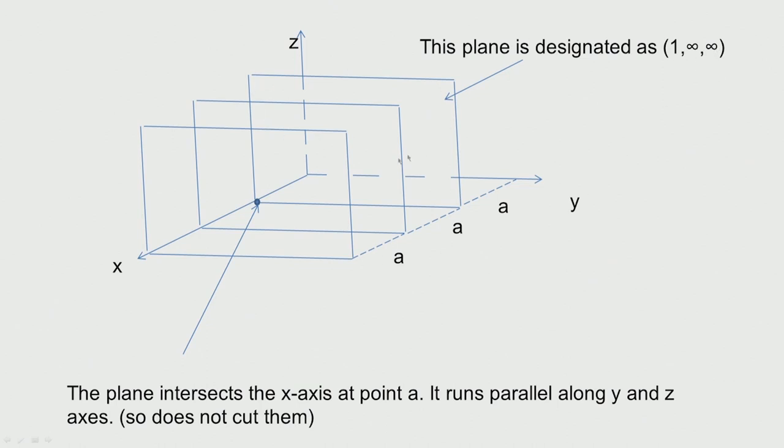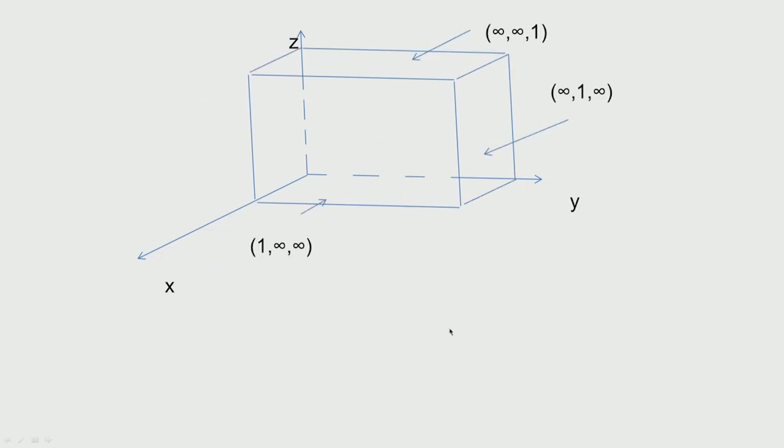So, once we know this plane, obviously it is parallel to the y axis, it is parallel to the z axis, okay. Do you understand this? So, we can have several planes like this which are all parallel to each other, okay, like this, like this, like this. But they are all parallel to each other. So, they do not cut the y axis, they do not cut the z axis, okay. So, they will cut only the x axis at different places, say A. A is 1 means 1, then it may cut at 2A, they may cut at 3A, and so on actually, okay. But they are all parallel to each other. So, their y and z directions are represented as infinity, infinity, okay.